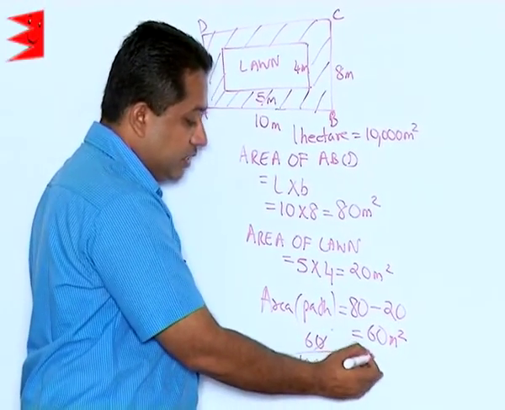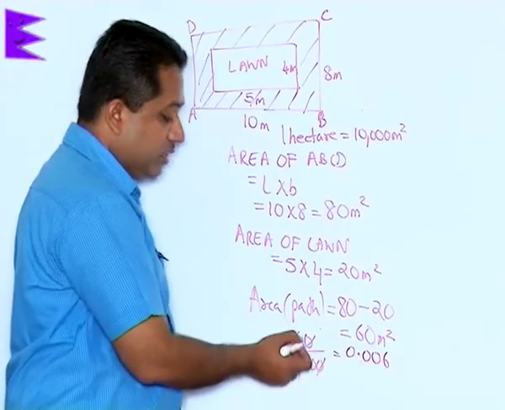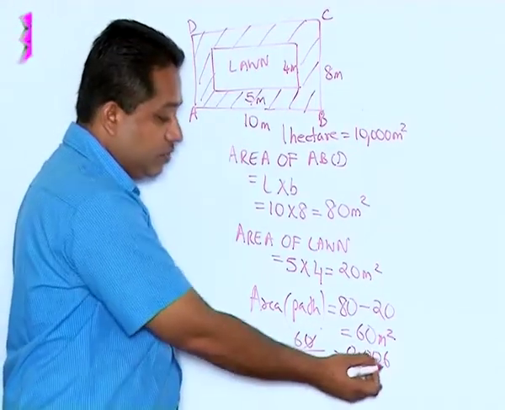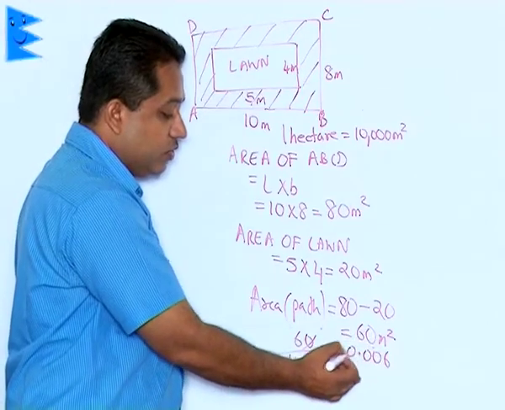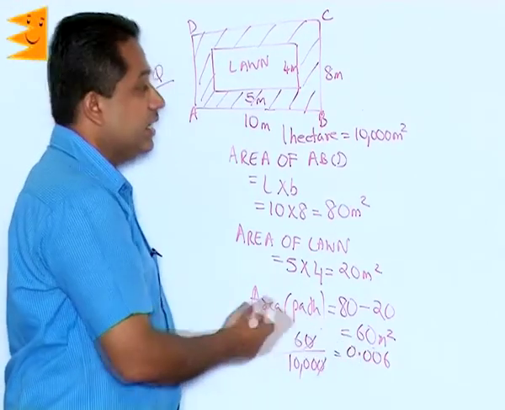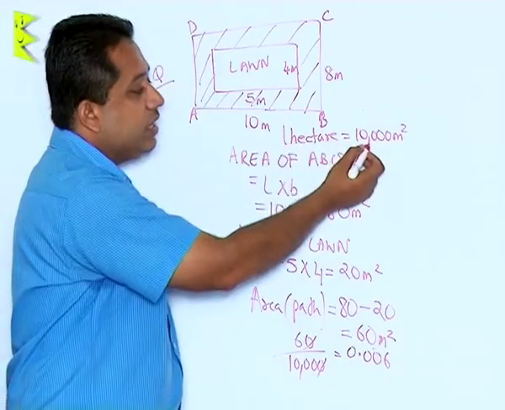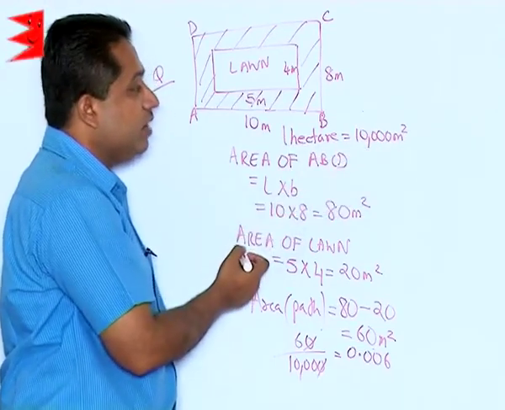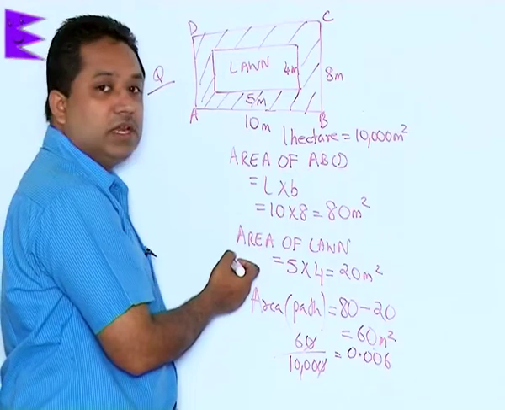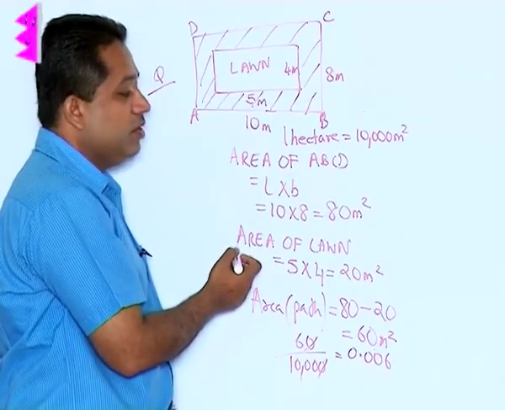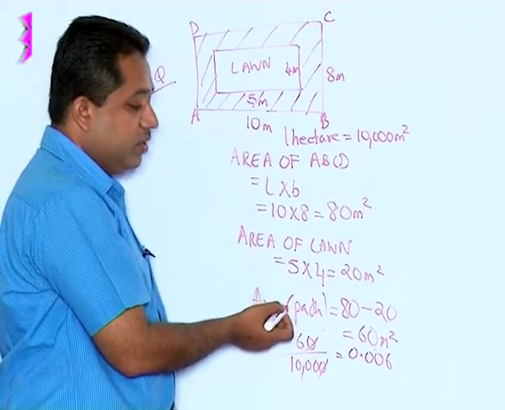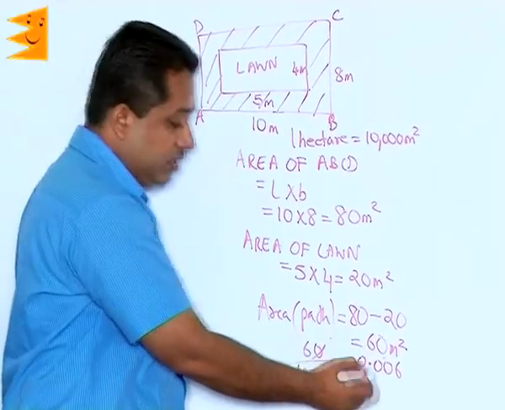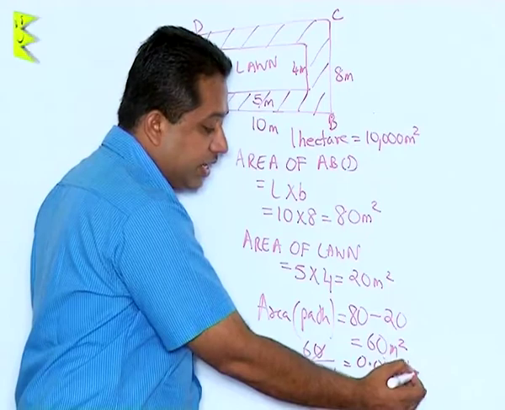So, therefore, this will be 0.006, because the decimal has to be transferred 3 places to the left. There are 3 zeros in the denominator. So, we are transferring this 3 places to the left. So, we are going to get 0.006 hectares. So, 1 hectare is equal to 10,000 meter square. This conversion unit has to be learned. The other conversion units you are already aware, that 1 meter is 100 centimeter, 1 centimeter is 10 millimeter, and so on. So, as desired in the question, we have to express our answer in that particular unit. So, if we have to express our answer in hectares, this will be 0.006 hectares.